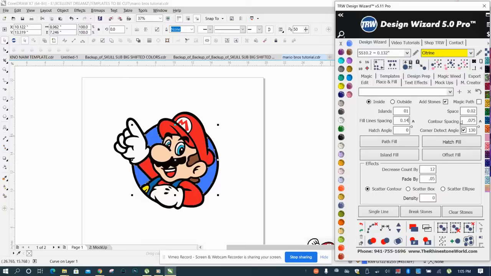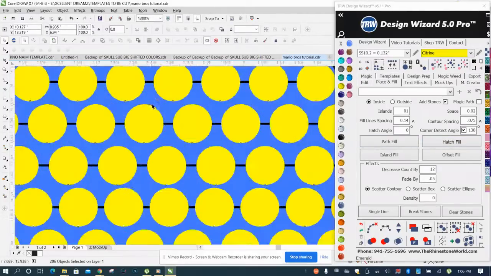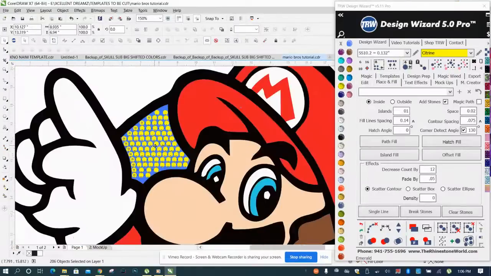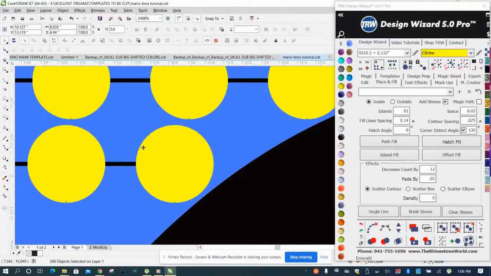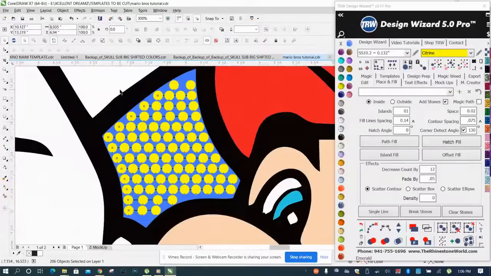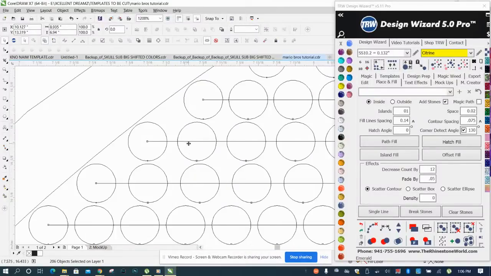Let me save that. The contour spacing 0.075 is always good to get right inside of the object. So let's do a hatch fill. I love these hatch fills because they pretty much fill in all of the areas. As you can see when I zoom in here, they're filled in. They have this little line going through them though. So that line is not good.